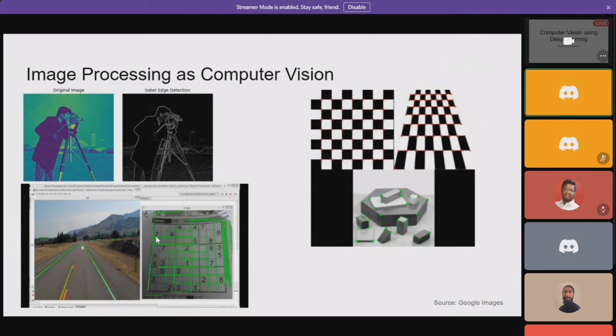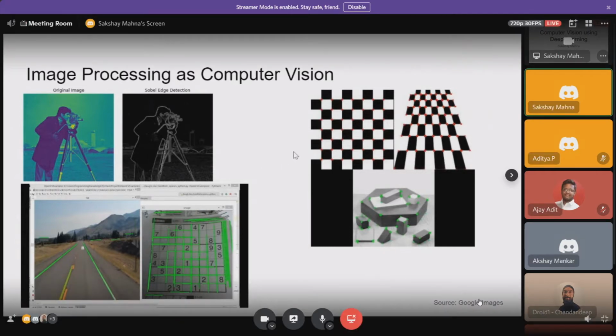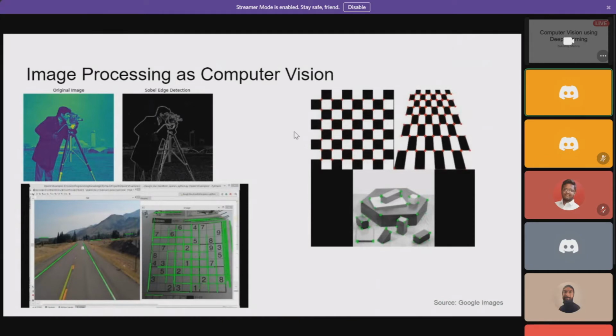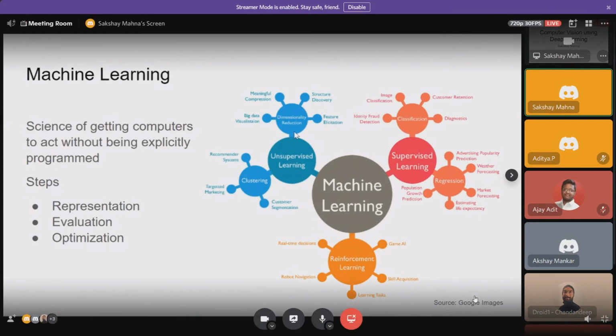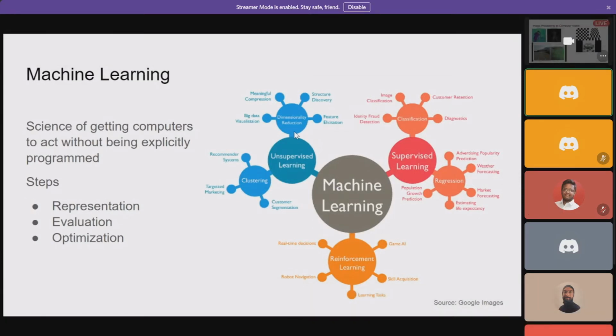Similarly, other mathematical constructs were also used, like the Hough transform to detect lines, which is a completely mathematical way to detect lines. And we also have corner detectors, which can detect corners in a given image. So this is also based on maths and intuition. But telling computers what to do is a tedious task, when computers can also learn on their own. Then came the field of machine learning, which is the science of getting computers to learn their own tasks.